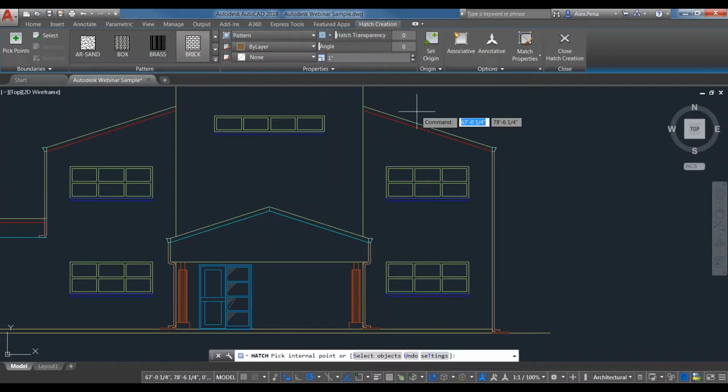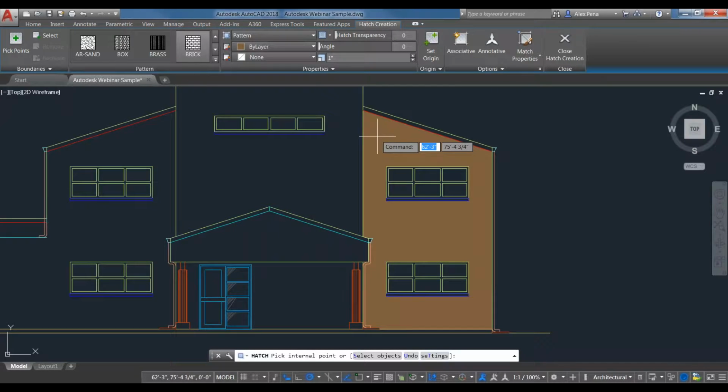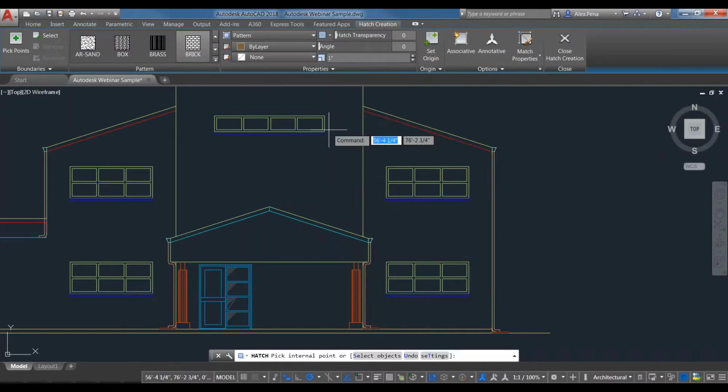And the cool thing about the new versions of AutoCAD as of 2011 or so is that everything is displayed here, and they give you a preview of the object that you're trying to hatch. This preview, as you can tell right now, the brick is pretty dense, so all I'm seeing is a solid fill as opposed to the spacing. What I can do to adjust this is just mess around with the scale here. I'll turn it up to say 60 and hit enter.